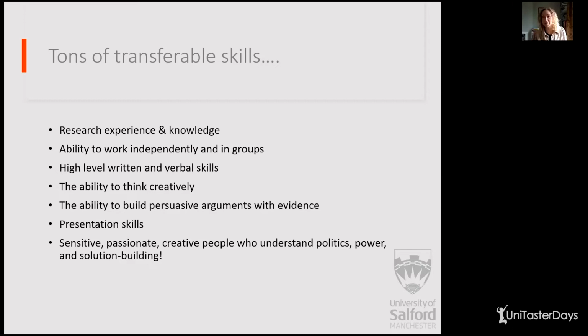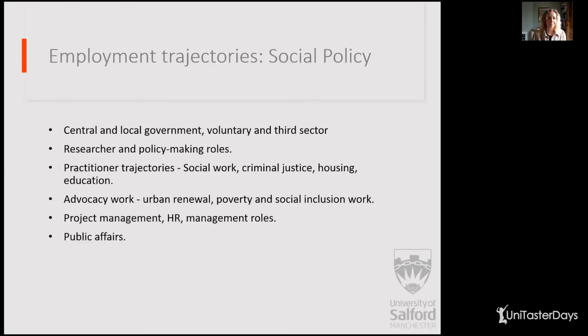It could be an advocacy route. It could be around housing and homelessness. It could be around the environment and environmental justice. So the combination, I think, of being able to lead on things like a dissertation and placement, pick and choose some of those modules, plus those transferable skills, make you a real asset to a large number of employers. So where do we see our students and other social policy students end up?